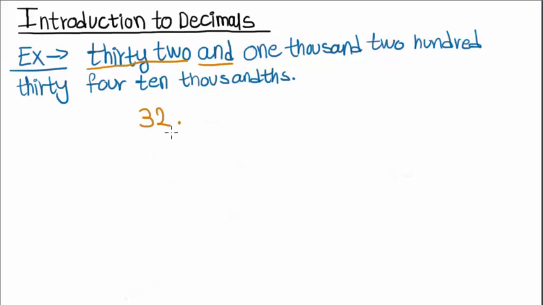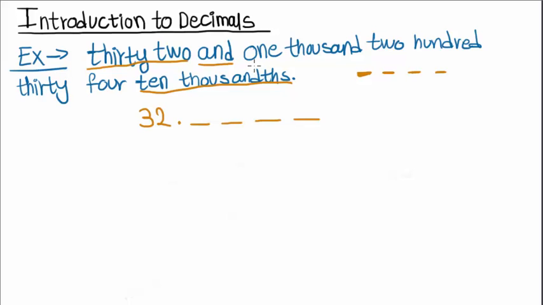Then we figure out how many numbers we will be dealing with after the decimal point. In this case, we are given that we have ten thousandths. So the first number after the decimal point is the tenths, the second is the hundredths, the third is the thousandths, and the fourth one is the ten thousandths. So we know that we will have 4 numbers after the decimal point. Now all we need to do is figure out what numbers will be put on these 4 blanks.